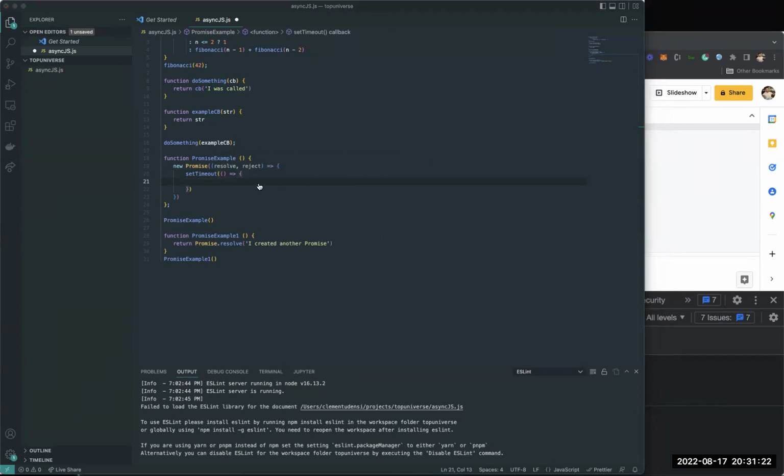So the function that you're seeing here is actually a callback. So you say return this. setTimeout takes two arguments. One is a function and one is the amount of time after which you want it to resolve. So if we run this, you see what happens.